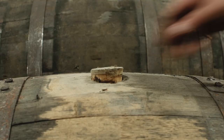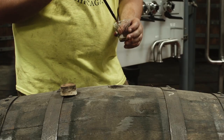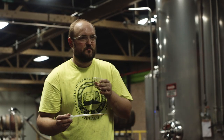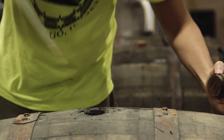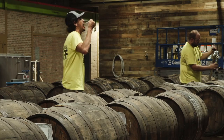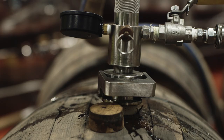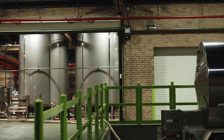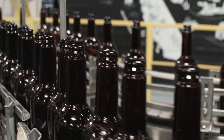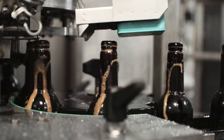About six months in, we start getting samples of the beer to see where the ABV is, where the alcohol content is, how the aromatics are coming out, and just how that flavor is developing. Once we see fit that the barrels are ready to get racked out, we pull those barrels out to our process floor. Racking is the term we use to empty a cask. We transfer that liquid out of the holding tank back into the tanker truck. From there, the tanker gets driven back to Fulton, and that's when it gets carbonated and then bottled.